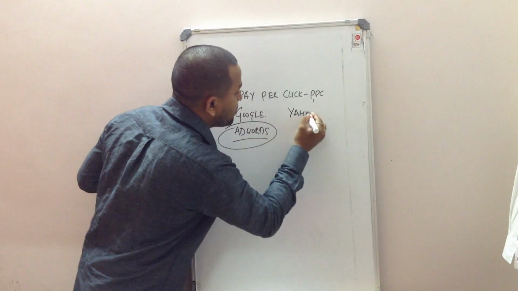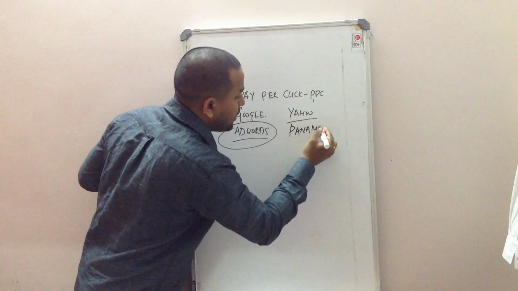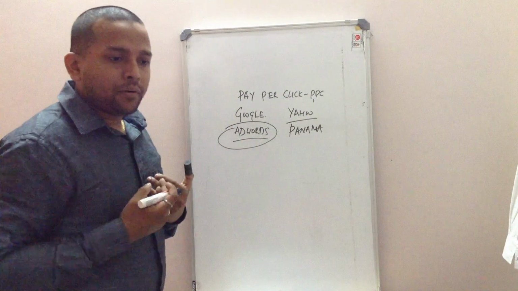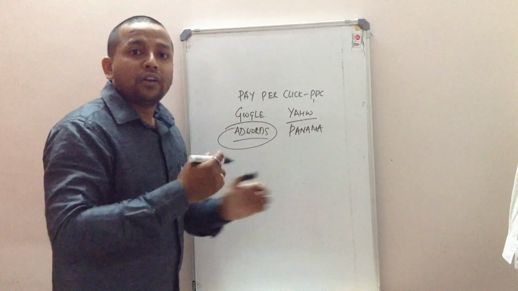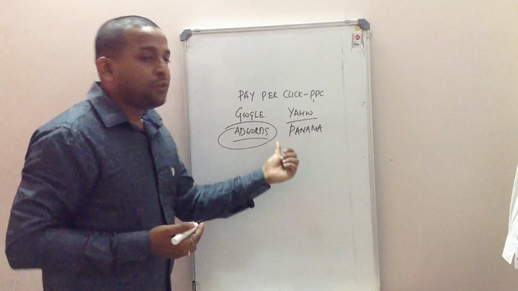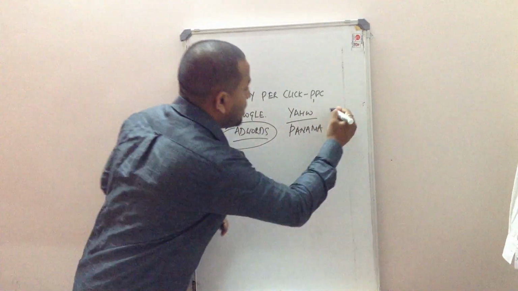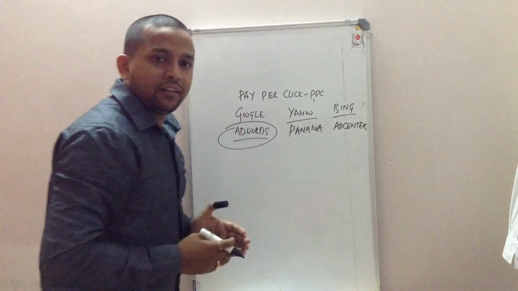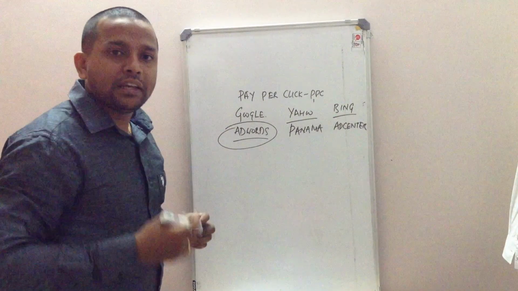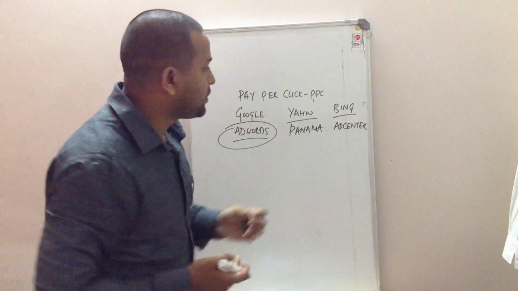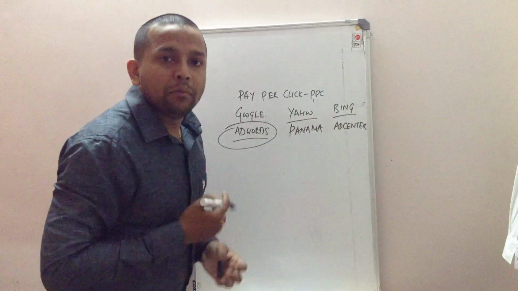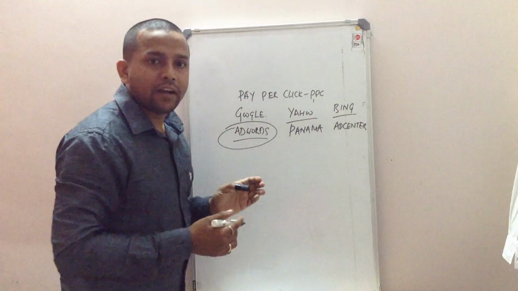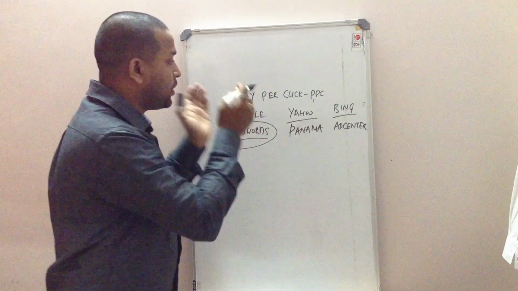Same way for Yahoo, they provide something called Panama, which was introduced in the year 2005 to 6, but to my personal knowledge, it didn't really go that well. Why? Because it was not that simple. If you want something to really work out, it has to be user friendly and simple. And for Bing, we have AdCenter. AdCenter is the interface where you start creating your campaigns, so that when you make them live, your PPC ads start showing up in the Bing search engine. These are the top 3 search engines that many clients or advertisers target, because the maximum reach or audience is present over here.